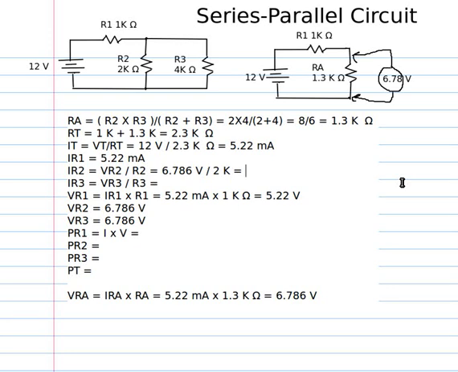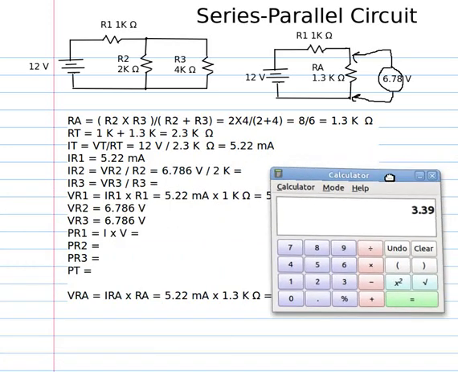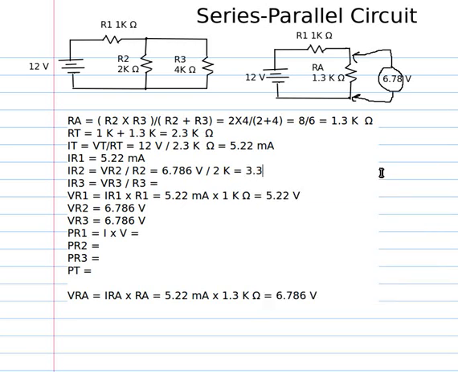Now, I just made a mistake there, didn't I? I did. I said 2. It's not 2. It's 2,000. So got to be careful about that. So let's bring that back here and do that again. 6.786 divided by 2,000. Not 2, because it's 2 kilo ohms. Got to make, that's a bad one. So that gives us the current. There we go. 0.003393. That's amperes. So that gives us 3.393 milliamps.